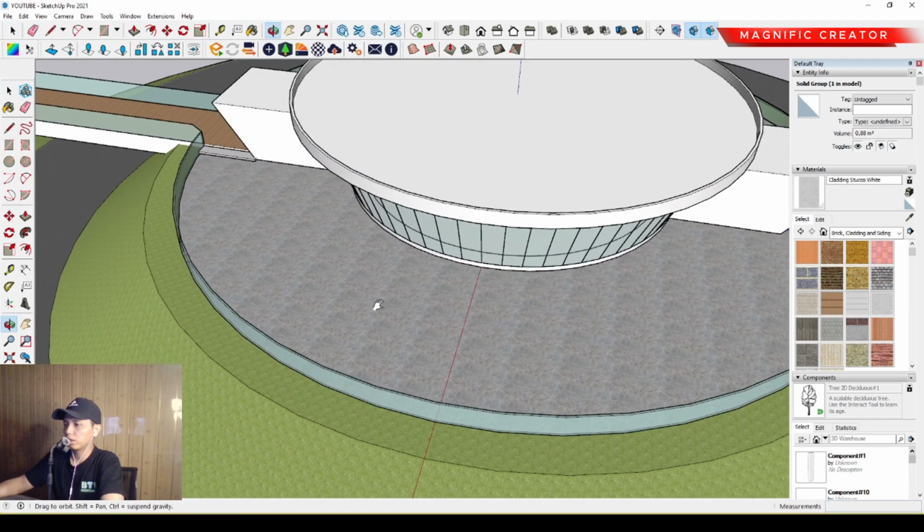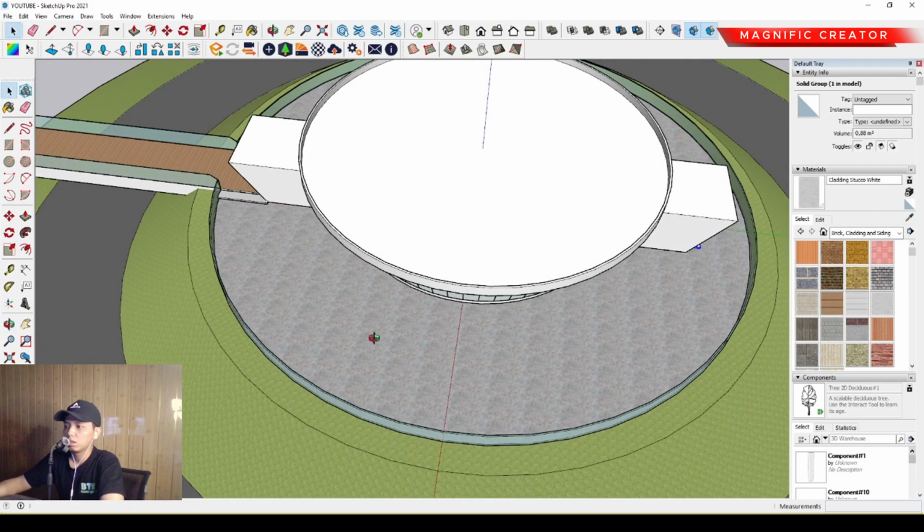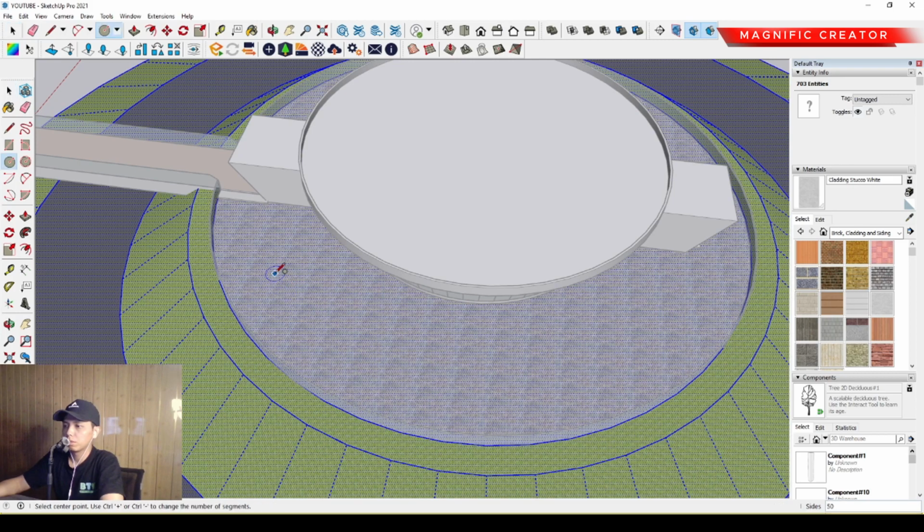Okay, and after that we can also make the arrangement. We can make the design of the landscape. For example, we can just make this circle. We can play the circle position over there, like this.